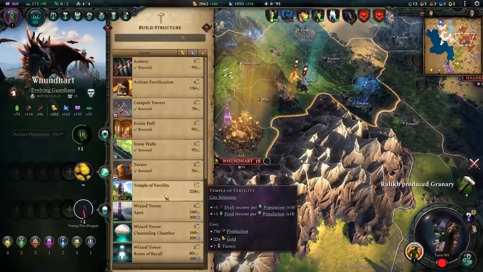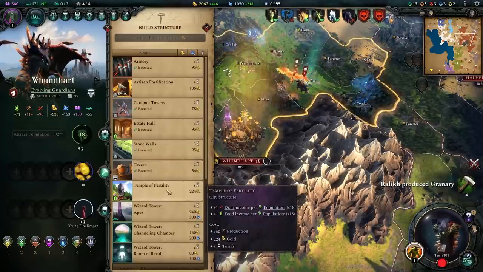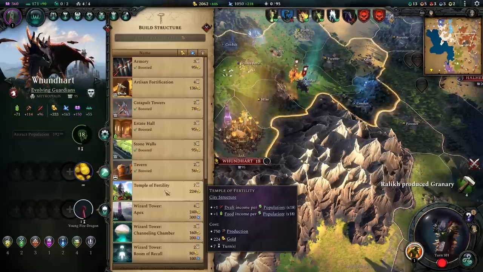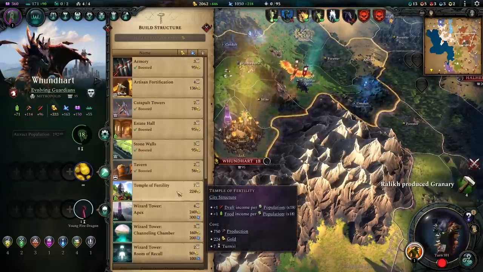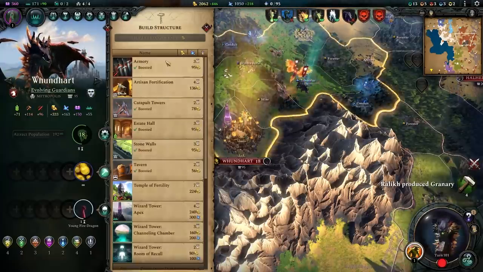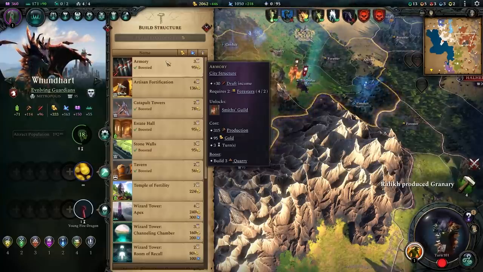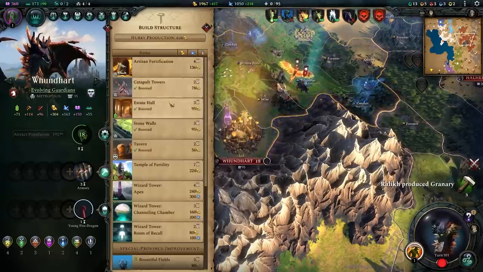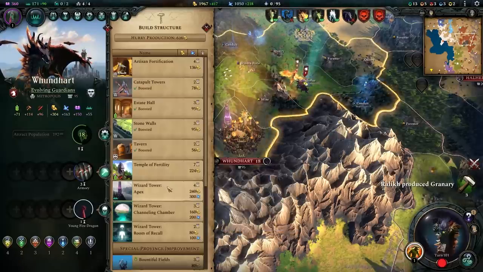I still feel like the Templar fertility is just way too expensive for what it gives. Like the fact that it gives 18 draft, 18 food right now, and it costs what, 7 turns of production, let's say 750 production, 220 gold. Compare that to an armory, 30 draft, 95 gold. It seems kind of expensive for what it gives. The fact that it can't be boosted either definitely needs to be adjusted.